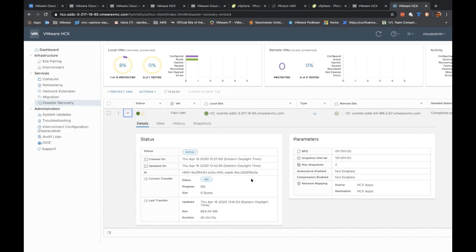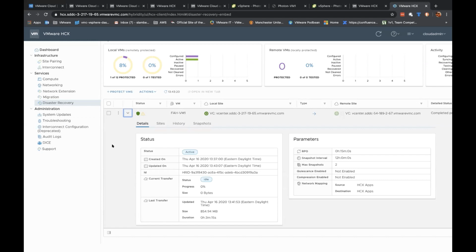As far as if HCX isn't available, my understanding is everything is going to stay in the state that it is. So yeah, HCX has got to be there. If it goes down, we're going to be running into problems. So does that answer the question? It's got to be up. It won't know what to do if it's not there. Yeah, so I'm just thinking about dependencies, right? Yeah, for sure. HCX would definitely be a dependency, as well as the WAN optimization, the interconnect, as well as the network extension. Network extension, not really, right?